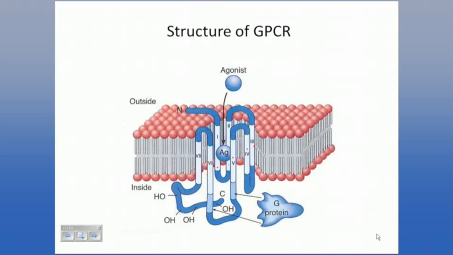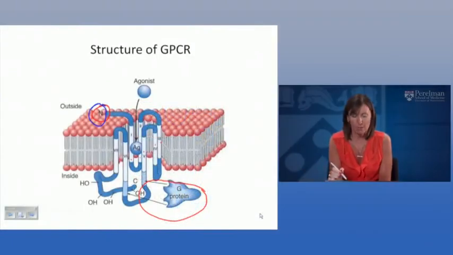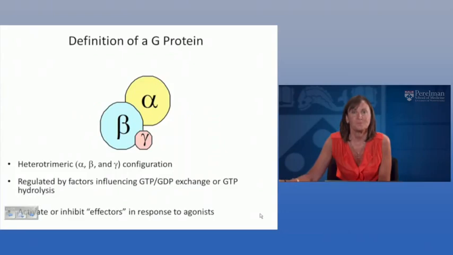In terms of receptor activity, there are 2 important components of this entire structure. One is the extracellular domain, and the other is the cytoplasmic domain, very similar to what we've talked about for all the other 4 different receptor subtypes. So here you can see the extracellular domain, and this I should probably do in blue, it might show a little bit better. So the extracellular domain here, and then the intracellular piece here, which is coupled to a G protein. So G protein coupled receptor.